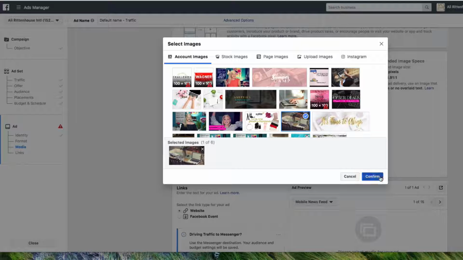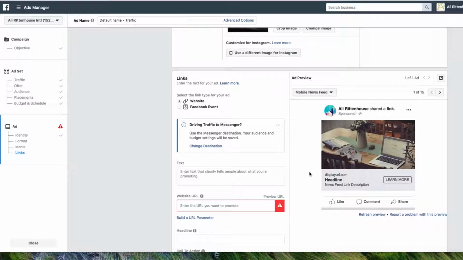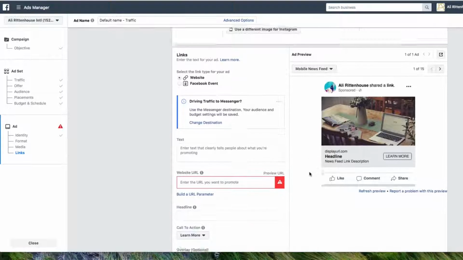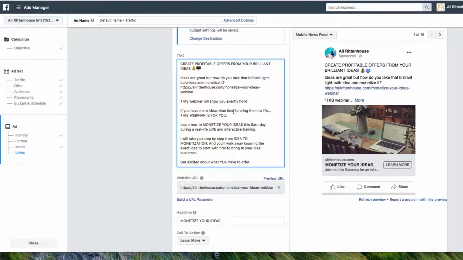Select this image. Once you have the image selected, you're going to scroll down and start working on the text of it. Usually, I would say have your text already planned out before you get to this step, because it will overwhelm you if you are trying to write an ad from this screen. So grab a piece of paper and write out what you want to say before you get here. Okay, I've got everything filled out.